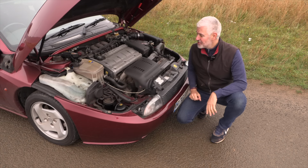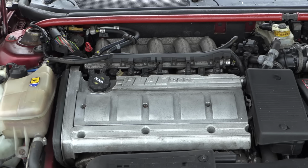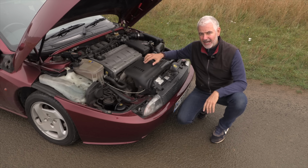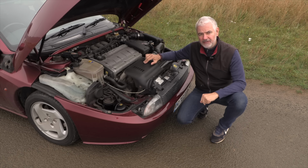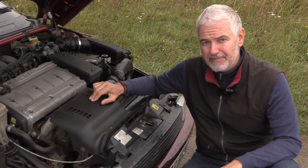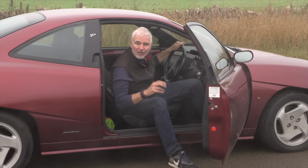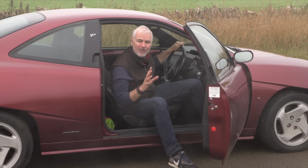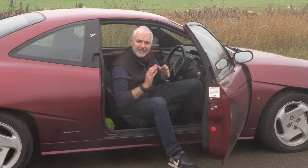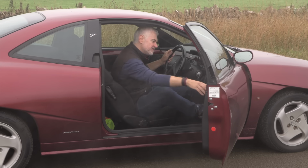As a second series coupe, this also used what was then Fiat's brand new 5-cylinder 20-valve engine. Now this was used in their lineup for a remarkably short period of time, 1996 to 2001, and it was then binned. Today, I want to work out why. I also want to explore the case that although brave, this wasn't a golden era for Fiat at all. That in fact, this bold range of products accelerated Fiat's slow decline.